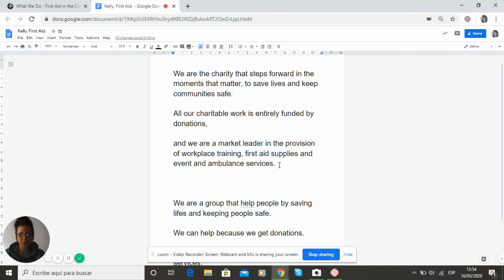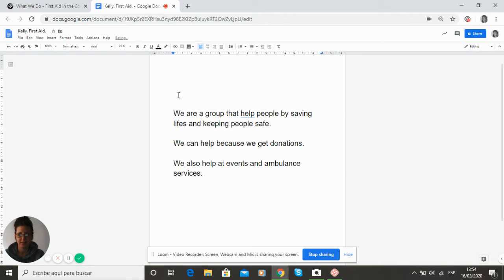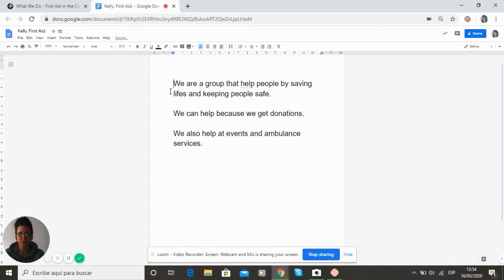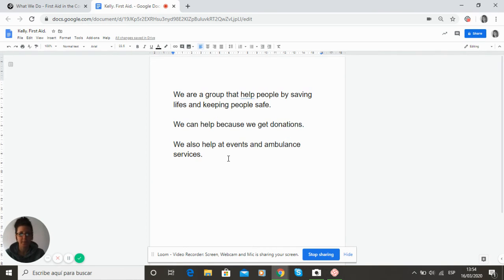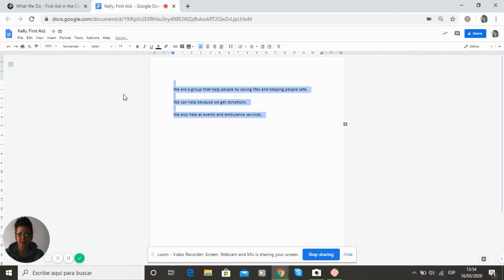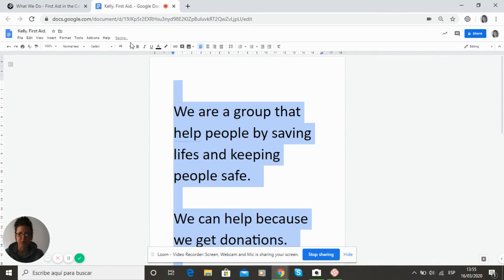Once you have finished with the information you want, you can eliminate the text that is not yours, keep the text that you have created. Again, you can change the font to whatever you would like. I'm going to change it to this font. And the size, I can change, let's make it bigger so we can all see it. Whoop, that's way too big.